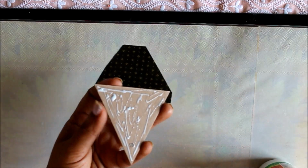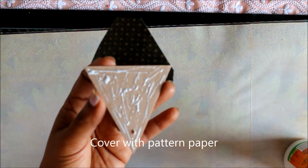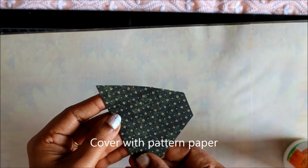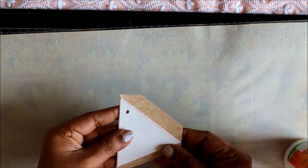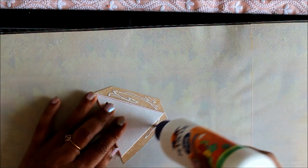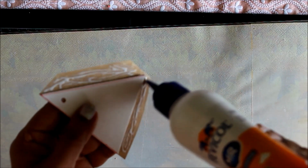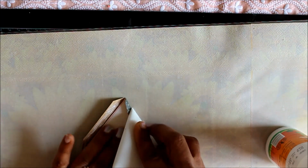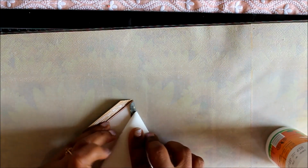Cover your chipboard triangular pieces with pattern paper. I am using Graphic 45's Portrait of a Lady collection. Wet glue is an easier option compared to red tacky tape here. I'm using a bone folder to gently wrap the pattern paper around the chipboard piece without tearing it or wrapping it.